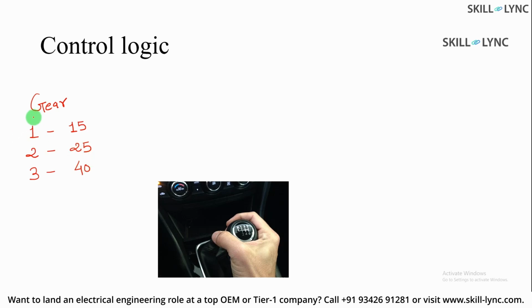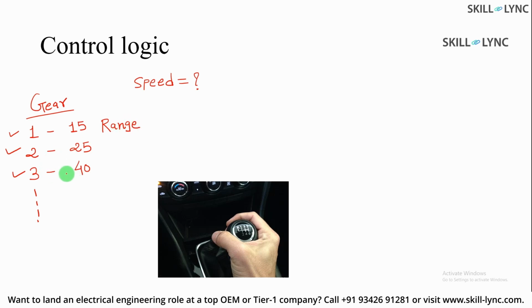So these are some of the standard guidelines in order to operate your car efficiently in a typical gear. Now what is the logic over here? Check the speed, what is the value of the speed now, and accordingly the gear positions are going to be chosen from 1, 2, 3, 4, 5 and 6. All these gear positions will be selected based on the sensed value of the speed. And actually it's not just a number, whatever I have written is just a higher number, but it is actually going to be a range.